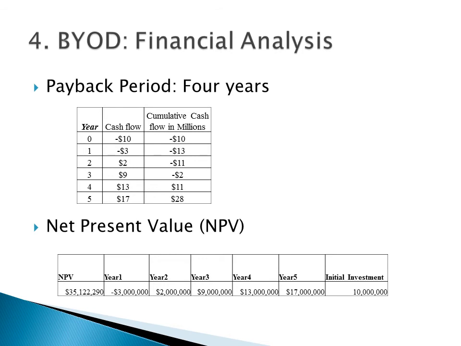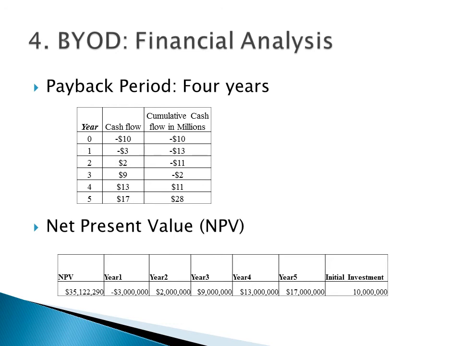Before implementing huge projects like BYOD, we need to carefully analyze the costs and the benefits included in the project. Any project is not feasible if it is not getting good returns. As part of the business case analysis, the payback period and the net present value of the projects are calculated. As per the cash flows from the BYOD project, it is calculated that the project will pay back in the fourth year.